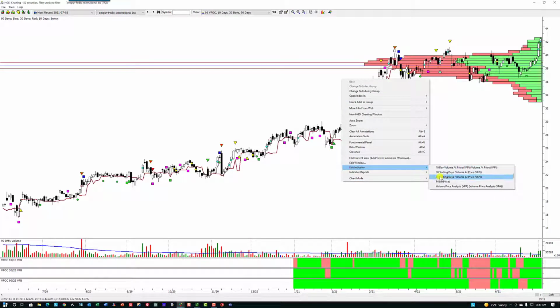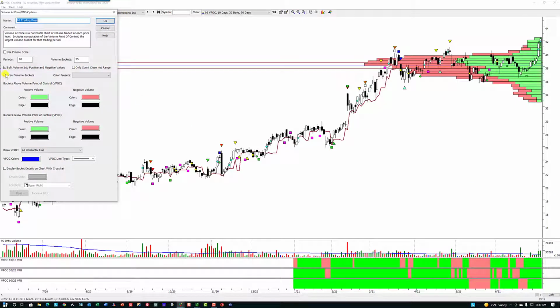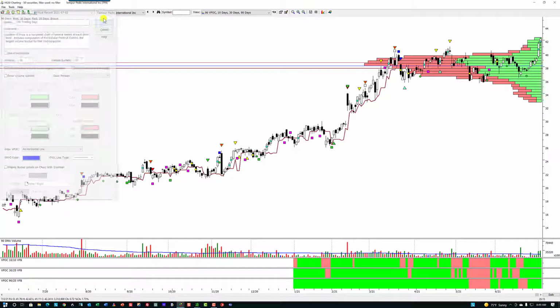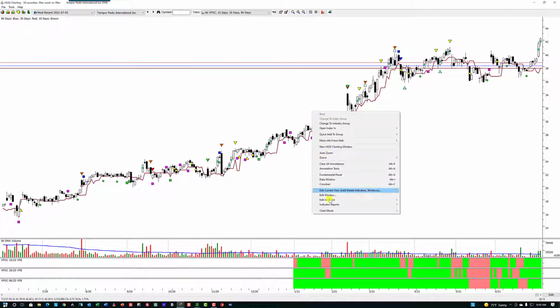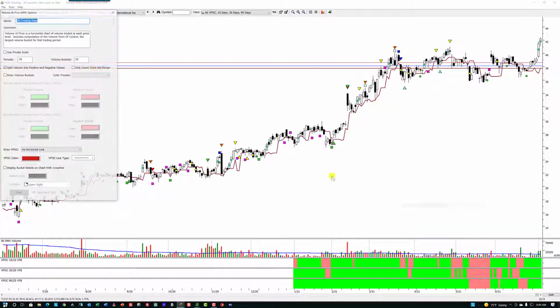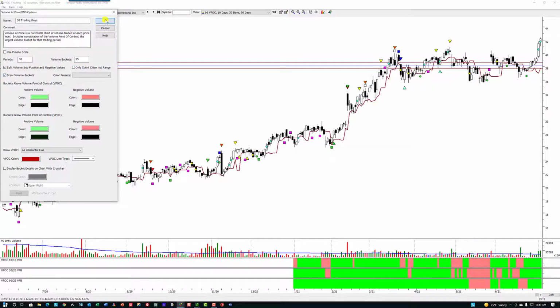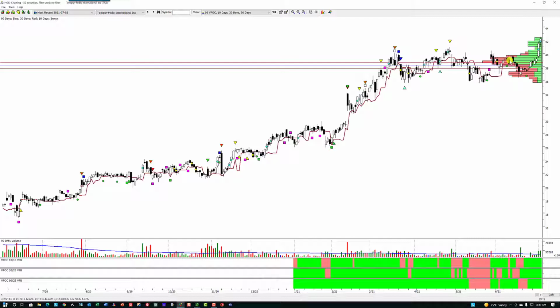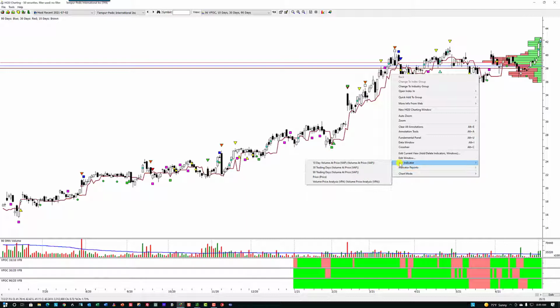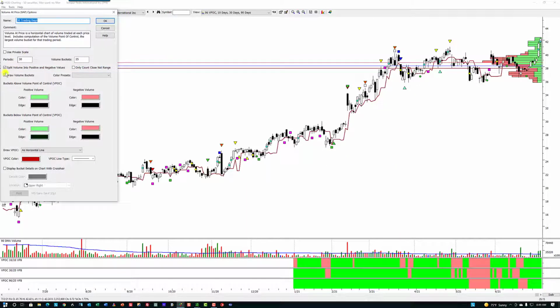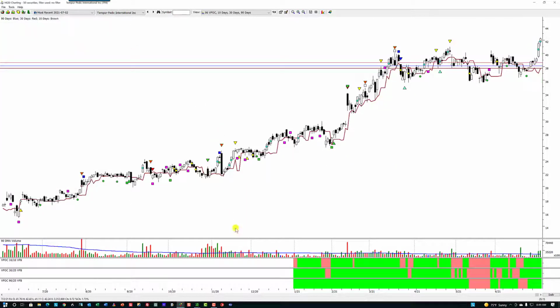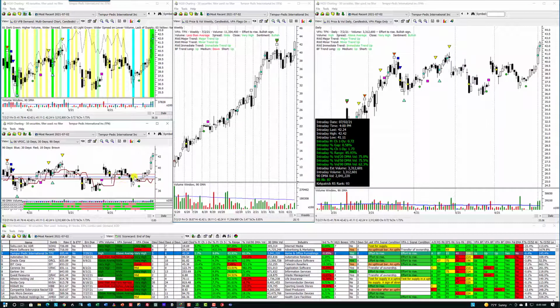Now I'm going to go back in, and I'll just click on 90 days here rather than opening up that other window. I'll deselect volume buckets. I did that just by going to edit the indicator. You can select any of these. Here's the 30-day, draw volume buckets, and it'll draw the volume buckets for 30 days. Go back to 30, deselect this, get rid of it. It just shows where the strength and weakness is.